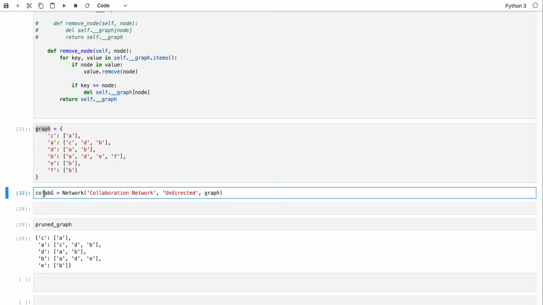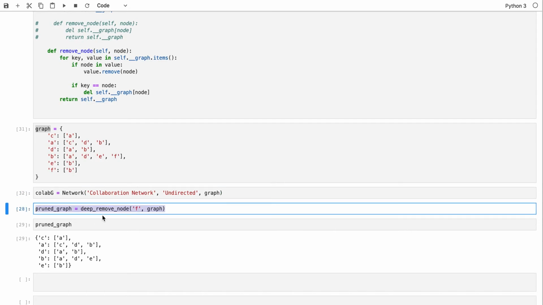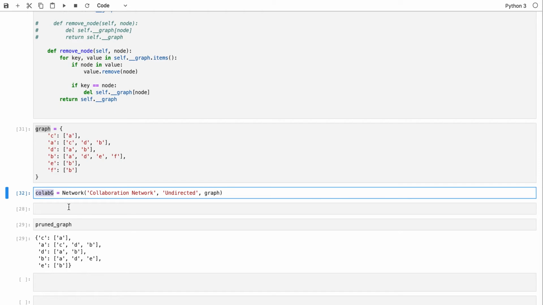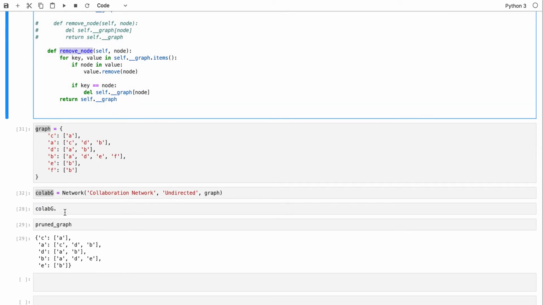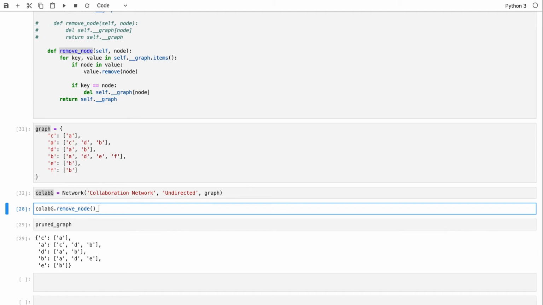So now let me get rid of this. Now, because I got rid of the function that used to be called deep remove, and we migrated this function into the object, into the class, this is irrelevant anymore. This is invalid. So what do I need to do now? I need to use the class object here, and then use the dot operator to invoke the remove function, and now I want to remove a node.